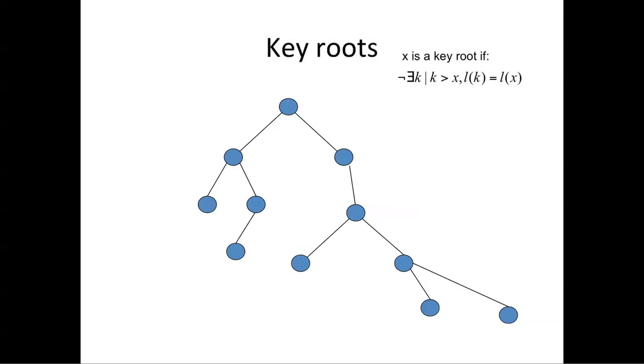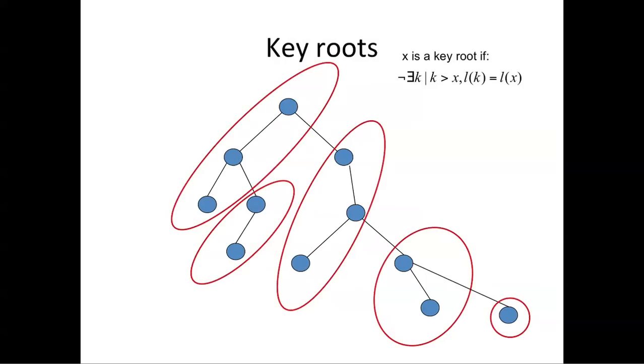Now you also need the concept of the key roots. It's for the same groups that we made before, and it is the highest ancestor. So for each group of most left descendants, there is only one most left descendant and one key root. And yes, one key root could also be the most left descendant.